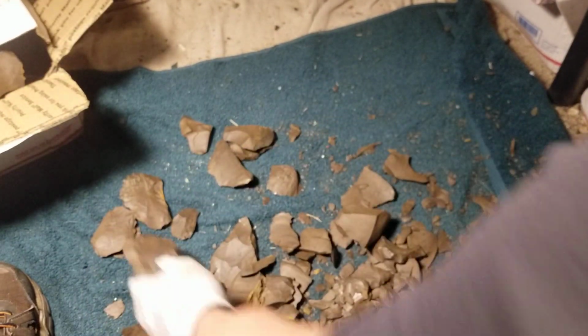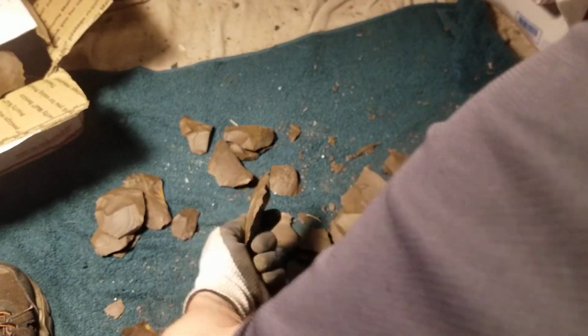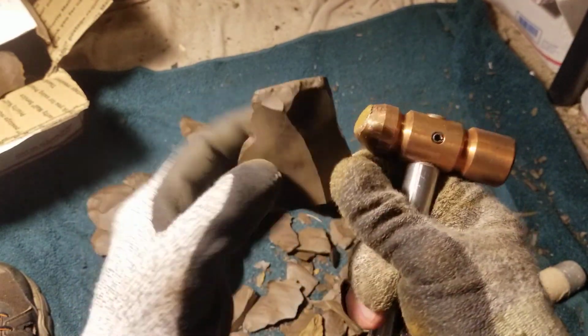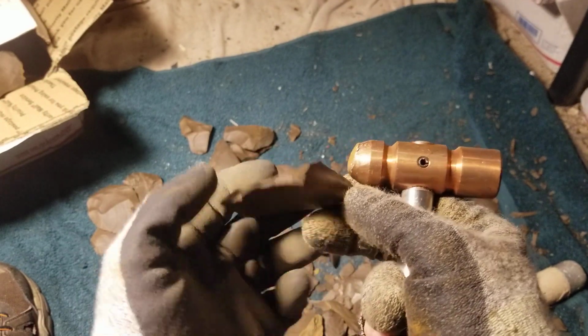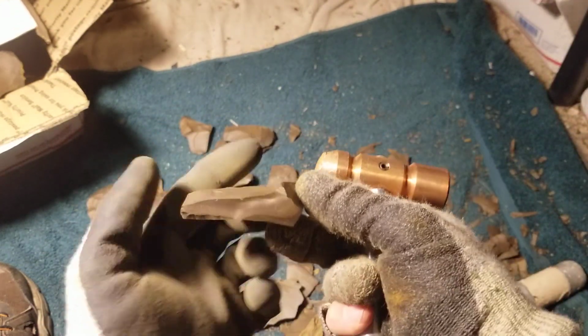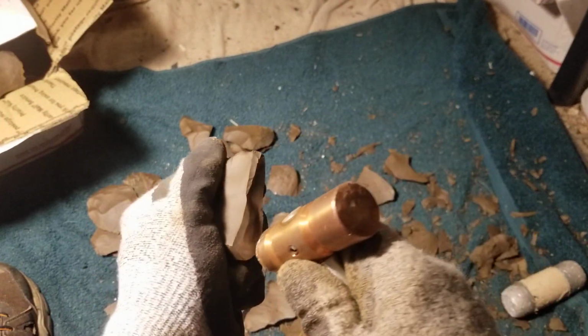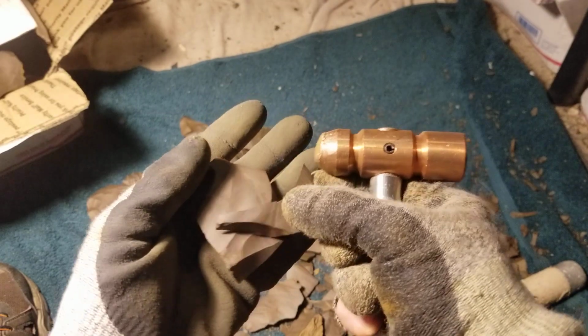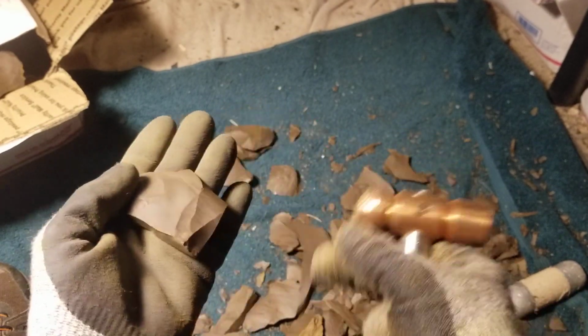Okay. Go through and unturtlebackerize, yeah. Get rid of all the turtlebacks. Oops. Very easy to overshoot.